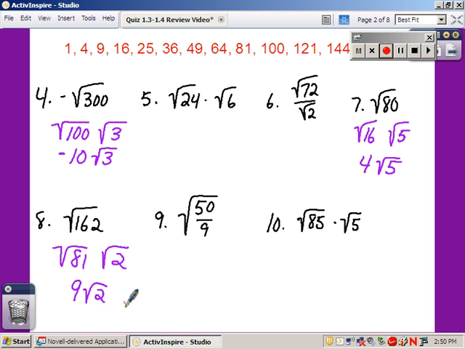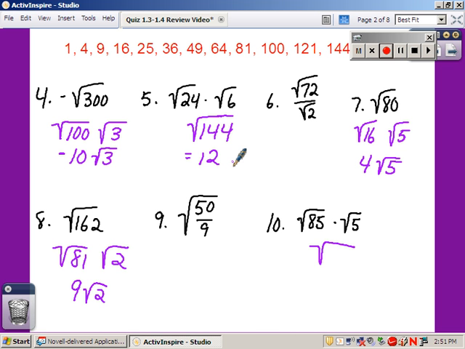The second pattern of problem I'm looking for is the kind where I already have 2 square roots, and these usually tell you they want you to multiply it back together into 1 square root instead. That's the same thing I see here in number 10, another problem where I have to multiply it back to 1 square root. So I'm going to do 6 times 24. You can use a calculator if you want, or if you don't need to. 6 times 24 is 144. It turns out that 144 is a perfect square. This answer is 12.